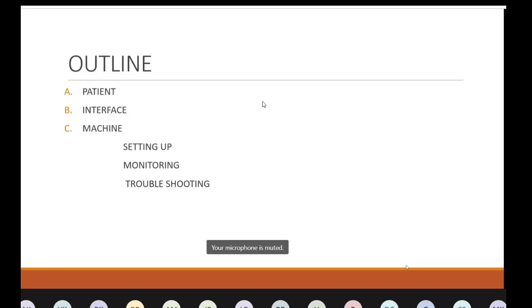So when the patient takes in a spontaneous breath, there's a negative pressure generated. This creates a trigger, and when a trigger is created, the machine gives you the IPAP. The IPAP is the pressure support. That is the difference between the IPAP and the EPAP. The difference between the IPAP and the EPAP determines your tidal volume. Okay. So this is important to understand.